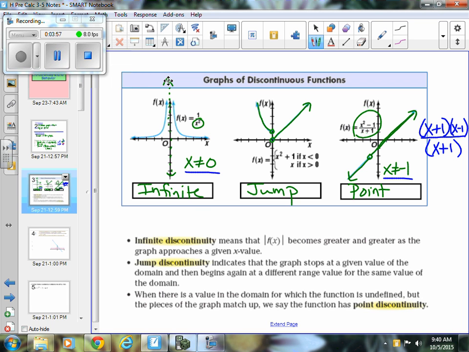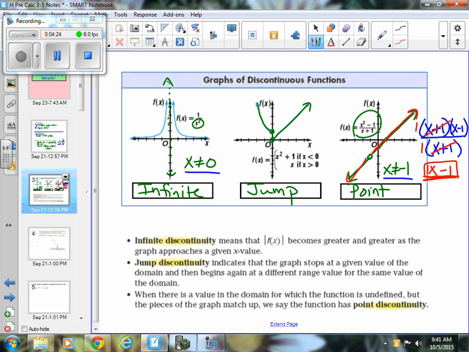And look what you can do to simplify that fraction. You can remove the factor x plus 1, which leaves you with just x minus 1. Now think about the graph of y equals x minus 1. It's linear with a slope of 1 and a y-intercept at -1. Look at the line that you just graphed. Y-intercept at -1, up 1 over 1. This red line is exactly what you have left there, that x minus 1.